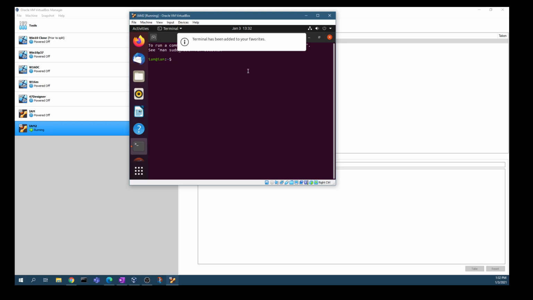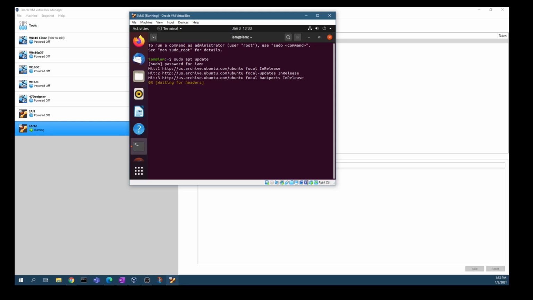Then I'm going to type in a few commands here. I'm going to do a sudo apt update. It's going to refresh our repositories. Then we're going to do a sudo apt upgrade. And I'll pause it while it's doing that.